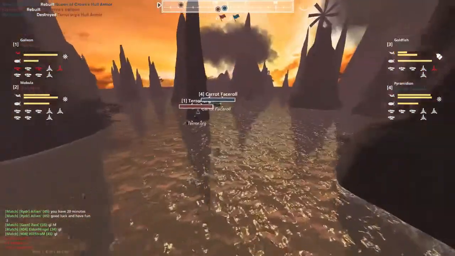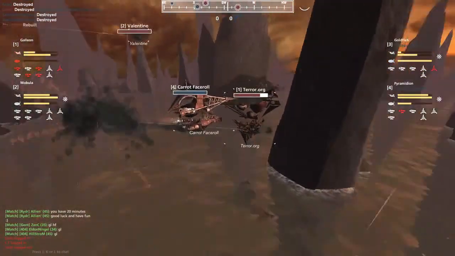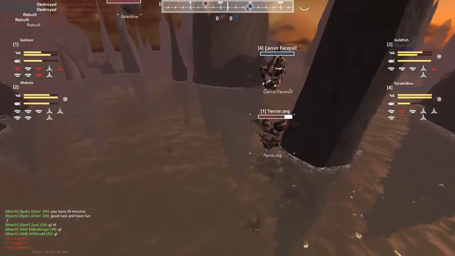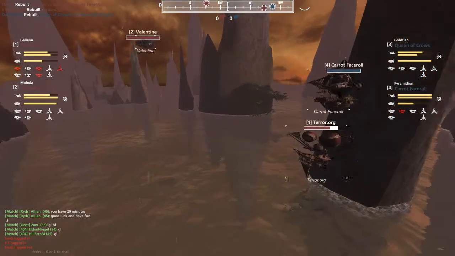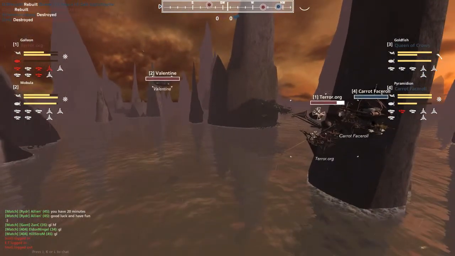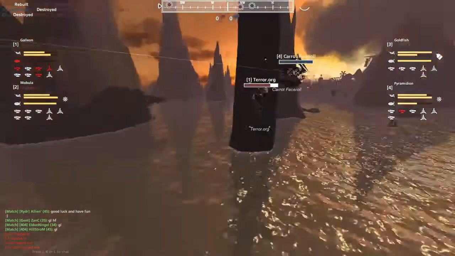Well, they're hitting, but their armor is not down. The Galleon is actually grinding on the ground here. It's good enough, watch out, but it did not disable. Yeah, it was not enough. But this Terror's hull is in pretty good condition, you know. They have about 80% of the hull, and there is Valentine coming to help.